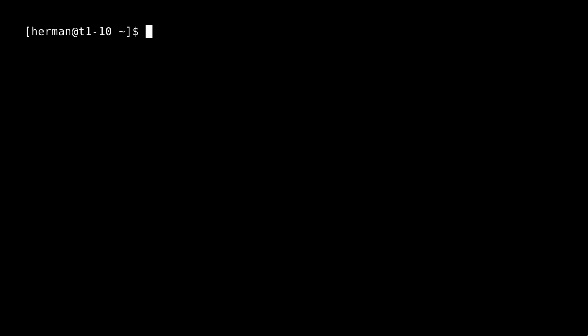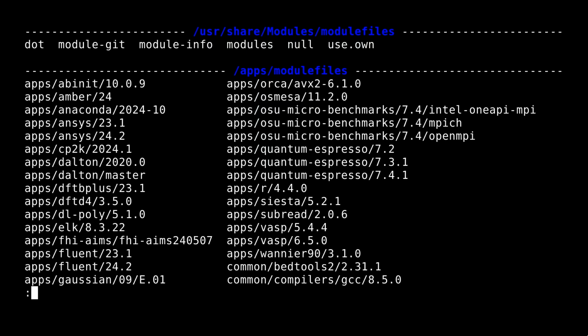Environment modules are a way to manage software by modifying the user's shell environments. Within an HPC system, application software modules are usually available on the compute nodes only. After starting an interactive session, the module command becomes available. To begin, we can use the module avail command, or module av for short, to print all the modules currently available in the system. The packages we see include applications, libraries, compilers, and various utility programs.